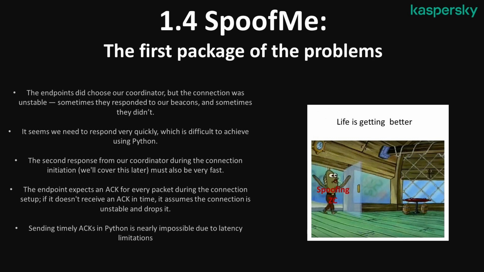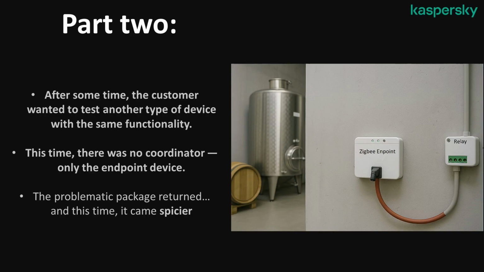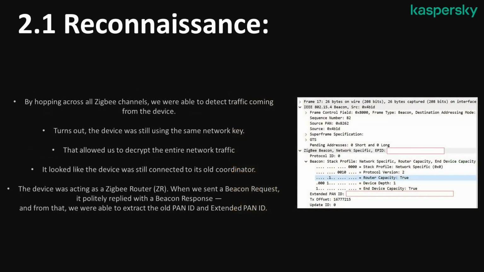After a couple of months, the customer came back with a new setup. He said, okay, this is the endpoint and this is the relay, and do your job. And this time the customer didn't provide us with the coordinator itself, which was crazy. So first I started with reconnaissance. I wanted to check what this endpoint operates on.